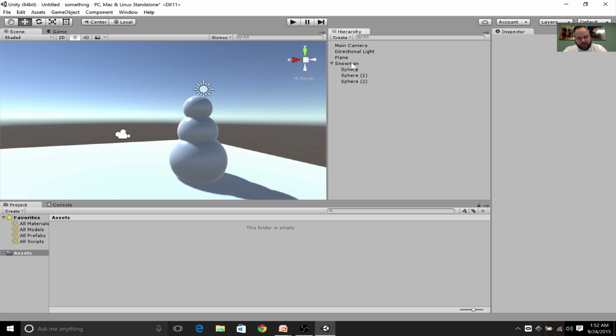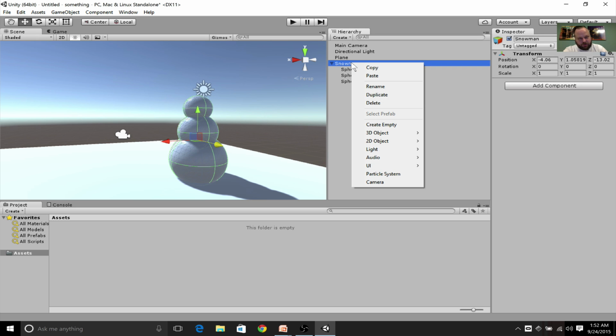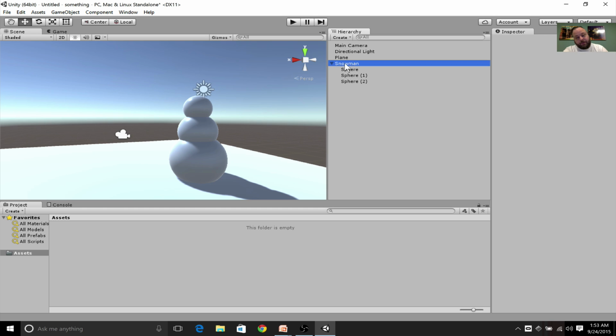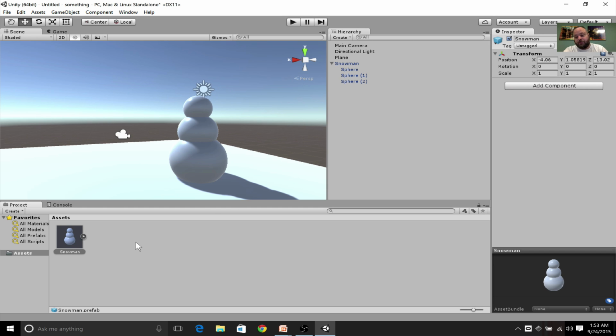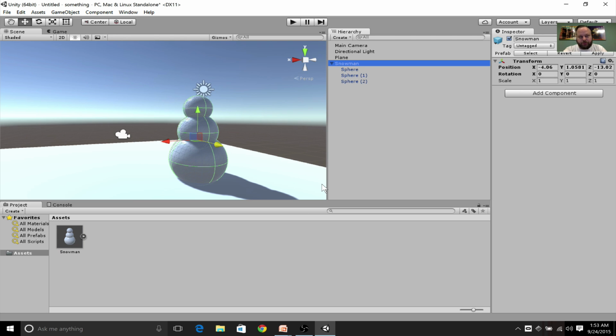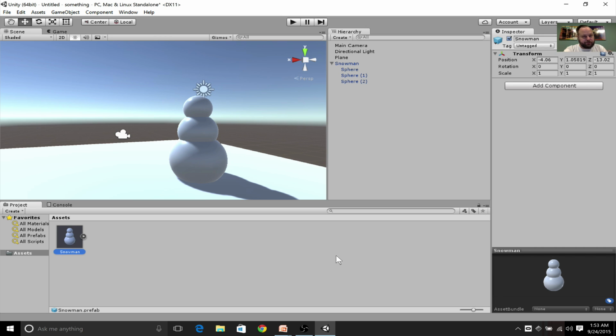Let's create a prefab. We have two options really. I could right click on it and select prefab. Well, sadly that's not there. The best way to do it is just to drag it down here. So now we have a prefab. And you'll notice up here it's actually blue. That means that it's a prefab, and you can modify this, but it's best to modify the actual prefab itself down here, because it's going to propagate the changes to everybody else.